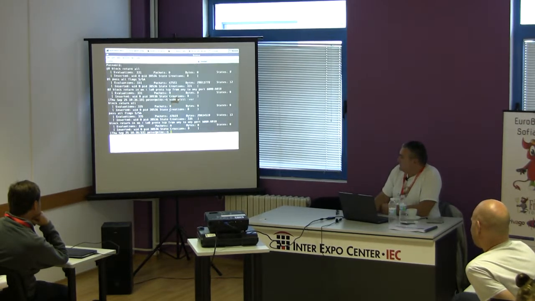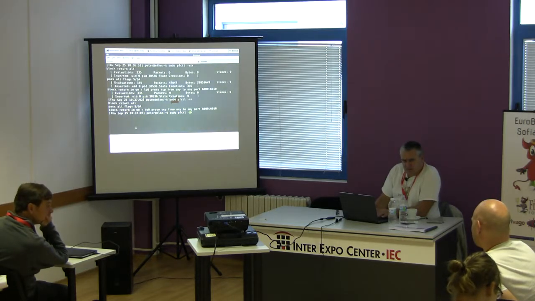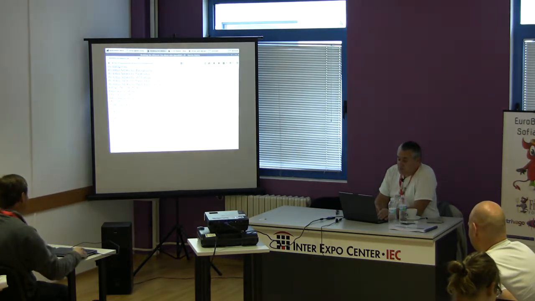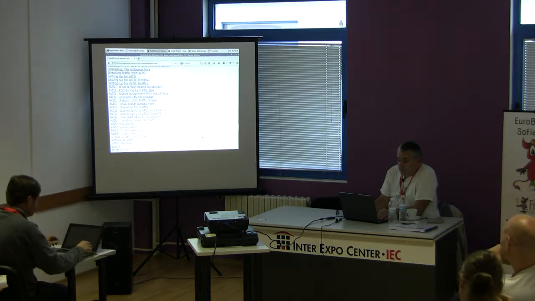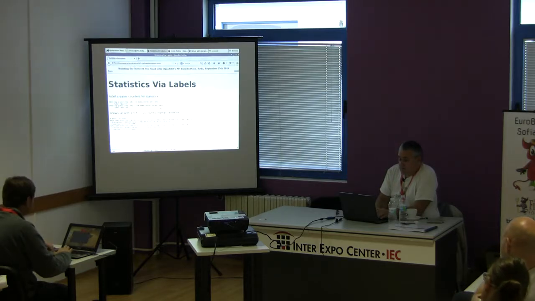If you go to just one v, you will get something. This is just the raw, basically the loaded rule set. There used to be a difference between v and vv. Anyway, -vvsr will give you what you want. The other way, if there are specific rules you want to keep track of, there's this trick: labels.